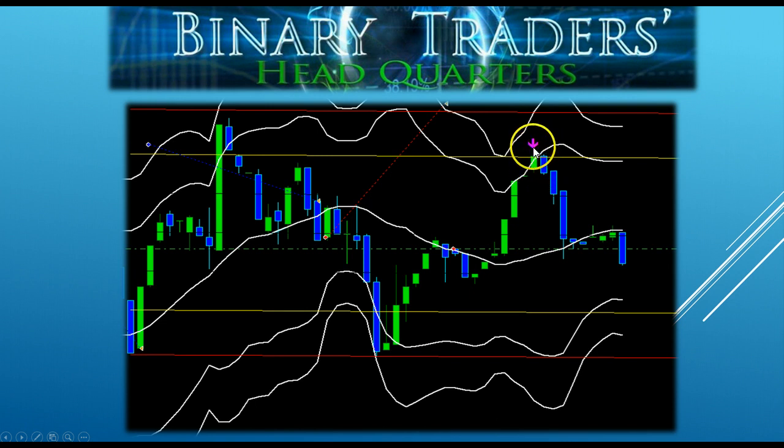Now the wick could be doing this, so the wick may be breaking Bollingers and breaking trend lines, and you have a purple arrow fire. That's okay, but even better is the body of the candle, the body of your signal candle doing it. However, again, with the wick the trade is still a go. But not just the arrow. Just because the arrow is breaking Bollinger and trend doesn't mean this trade is in the perfect setup. It gets to be at least the wick, but even better, the body of the signal candle itself.